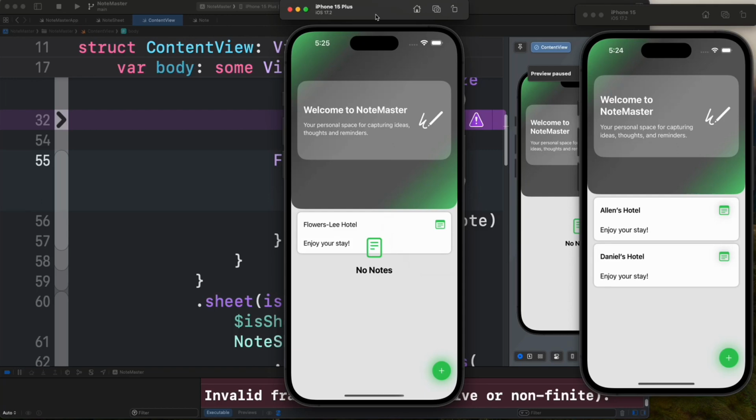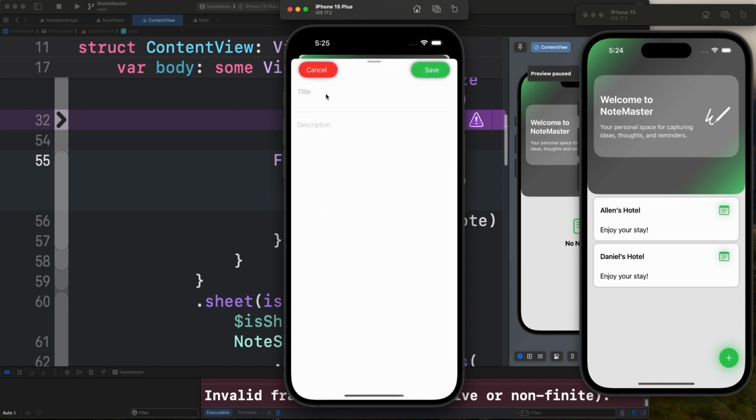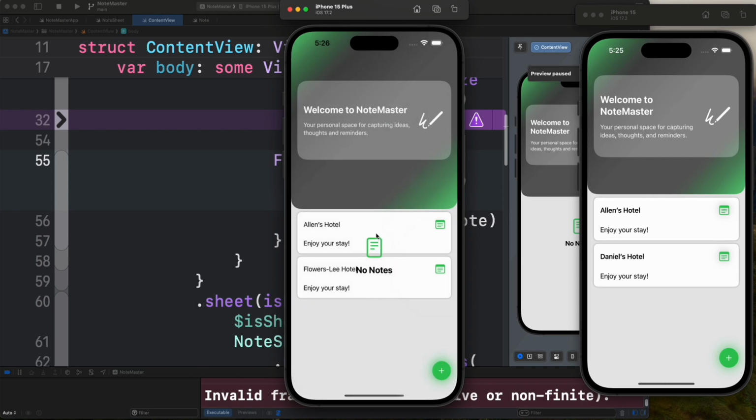In this video, we want to fix the errors that we saw in the previous one. Just as a recap, once we enter a title and a description and hit the save button, normally we are supposed to dismiss this bottom sheet. And here we are also supposed to hide this "no notes", because if we have anything inside the database, we're not supposed to see this "no notes".